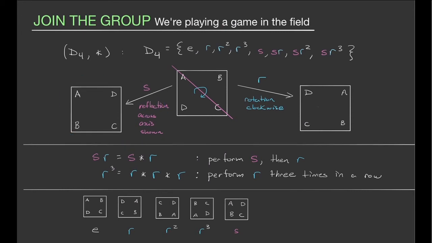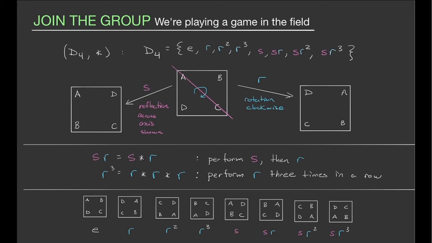Alternatively, we could have started with just a reflection, which we've seen here, but now do a reflection and then a rotation. So we did a reflection and then a rotation, or we do one reflection to start with and then two rotations and then three. Now I claim this is all the possible symmetries we can have.